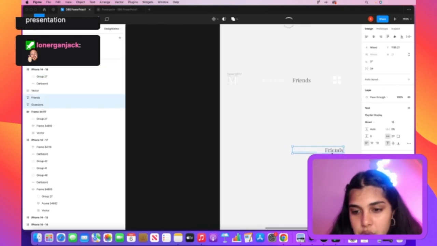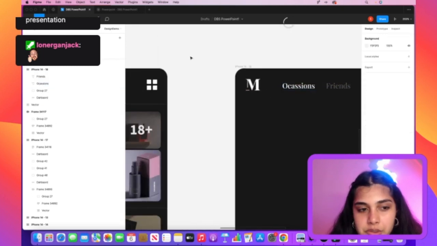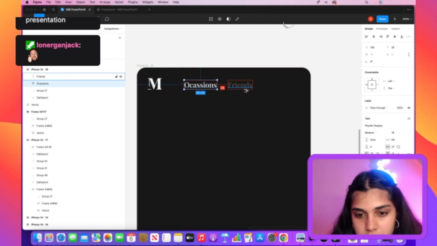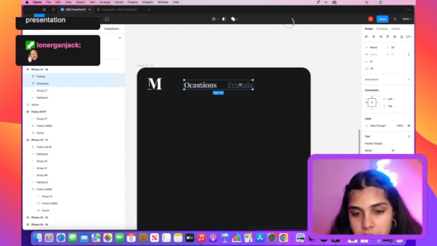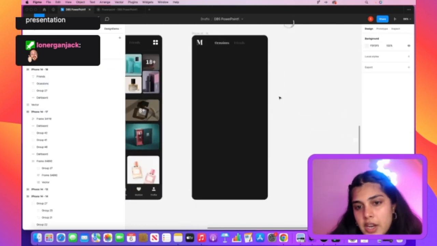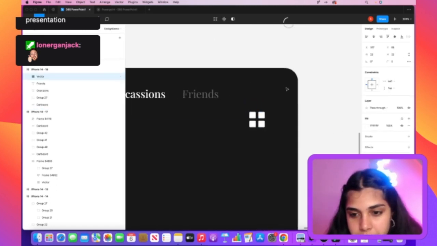And then we have occasions and friends. I'm going to put that in line with the M, and make sure they're 24 apart. The great thing about Figma is that it has a lot of guiding lines, so you can have guides so you know that everything's aligned.